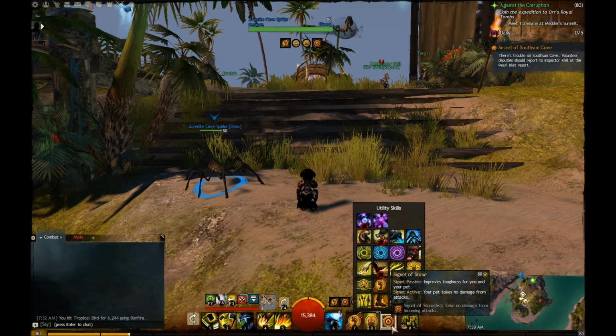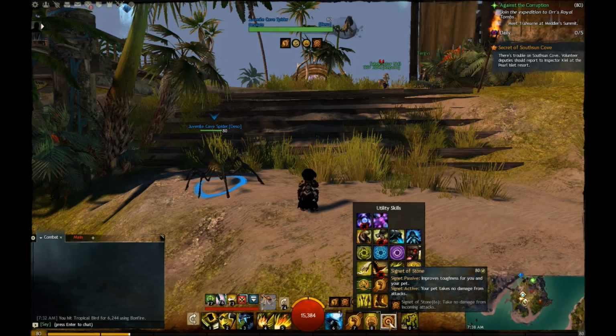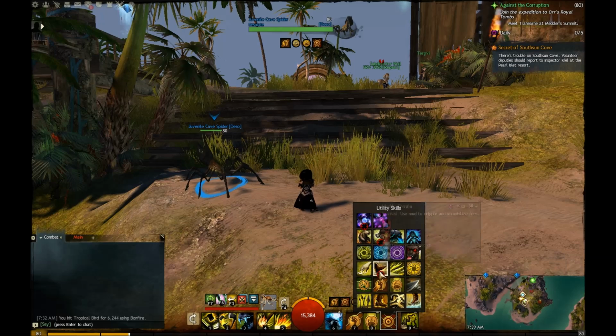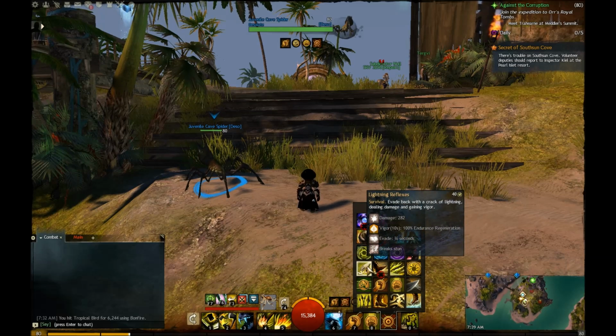You can use Signet of the Stone now. Signet of the Stone used to be awful. No one really used it because it would only give, I think, 40 or 60 toughness, and now it gives 180 for you and your pet, so it's actually a really, really good ability to pick from. Lightning Reflexes is also a very, very good ability. It's just up to you what you want to run on that.